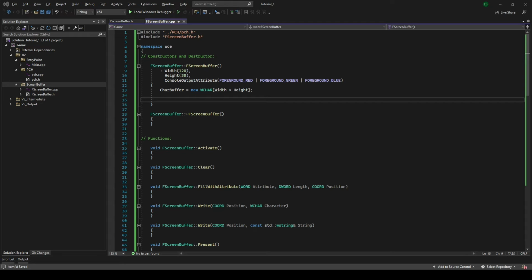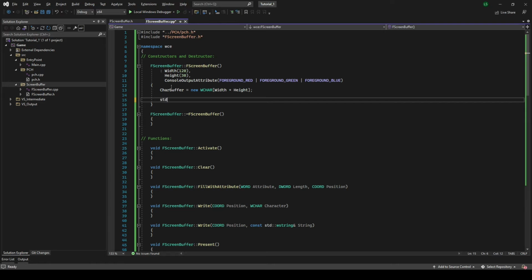Simple as that. Next, we need to fill this character buffer with spaces, because if we don't, by default it's filled with some weird stuff. We don't want this. You can experiment with this later, you will see what I mean.